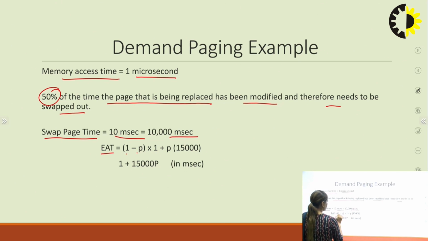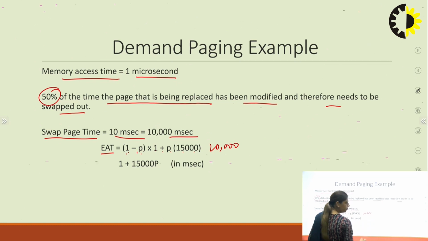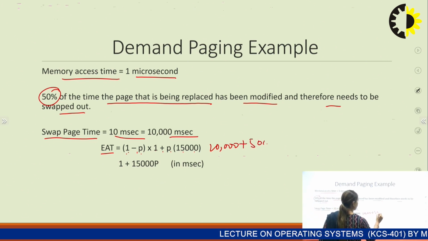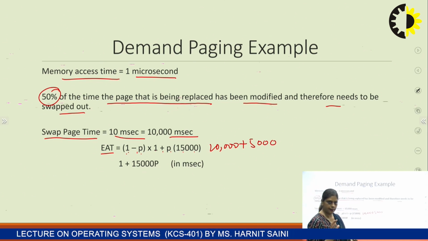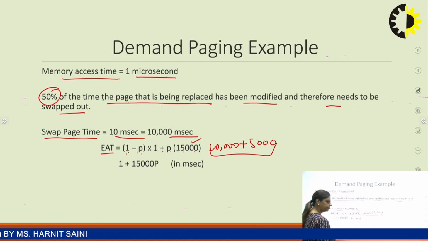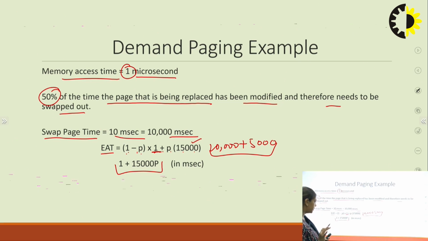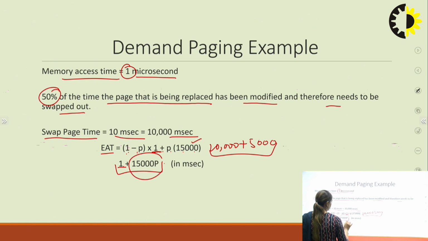Now the effective access time is (1 minus p) into 1 plus p into 1500. 10,000 is the proper time for the page to run, and 50% of the time is wasted in page replacement, right? Then the total time is 1500, right? Now, this memory access time is 1. Now, we are saying that there is a page replacement in there. That means (1 minus p) times 1, plus p times this much, in microseconds. This is the effective access time required if you count the number of page faults. If you have the value of p, then you can put the value of p and get the time there.